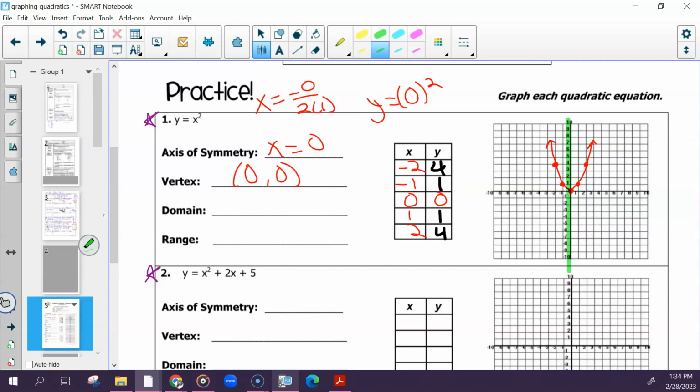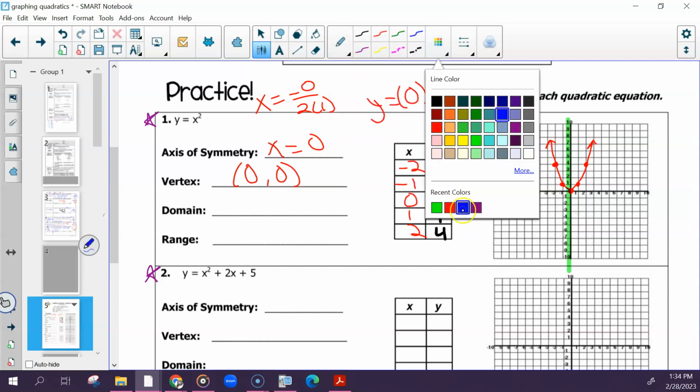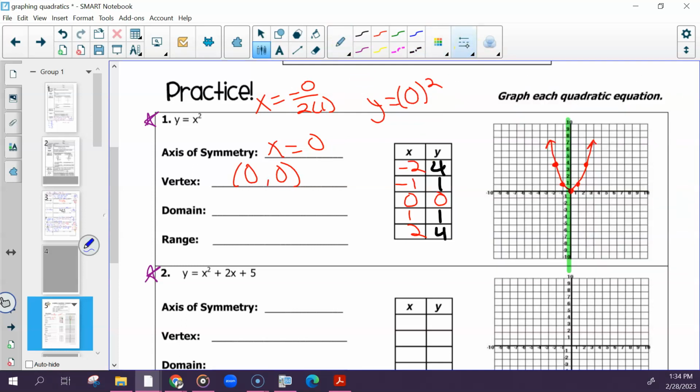So domain and range is not something you'll be tested on this unit, but it's good practice for when you're tested next unit. So we're going to do it. Domain is all your x values, furthest left to furthest right. Looking at this, furthest left, it keeps going up and slightly left off the graph, and the same thing to the right. If it keeps going in both directions, it's going to go to negative and positive infinity.